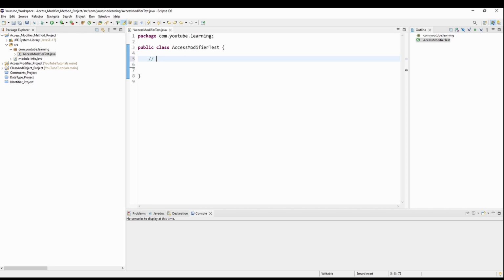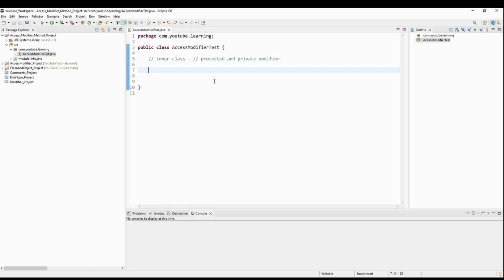Here there is a place where you can specify protected and private for a class, that is, if you are creating a class as an inner class. So what is meant by inner class? I don't want to mess up everything here. I will just convey what an inner class is now, and then we will see the inner class concept in a different session. Java will allow you to create a class inside a class.